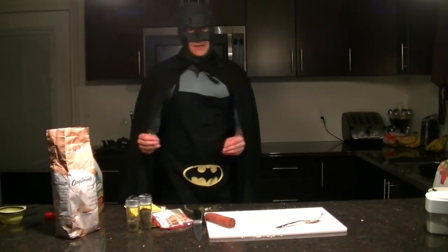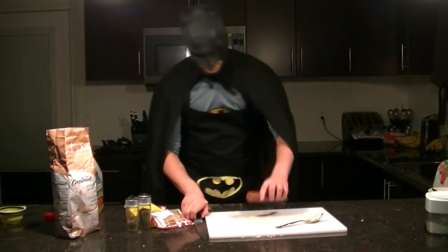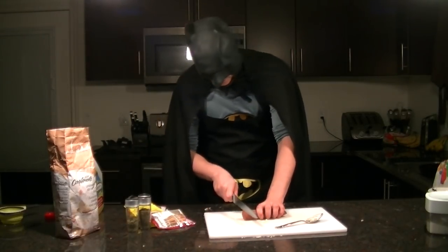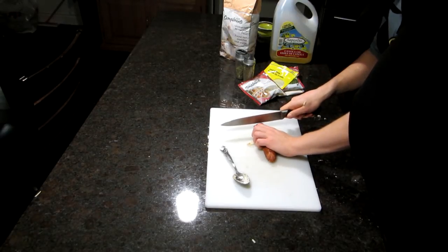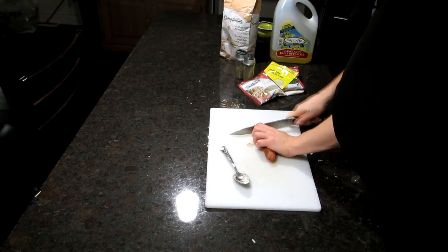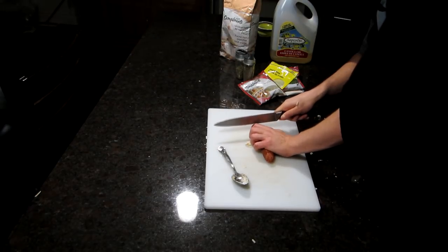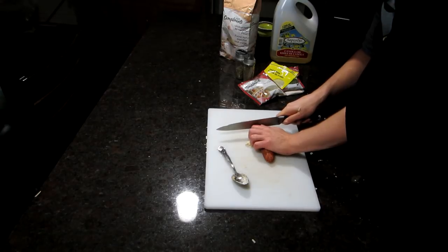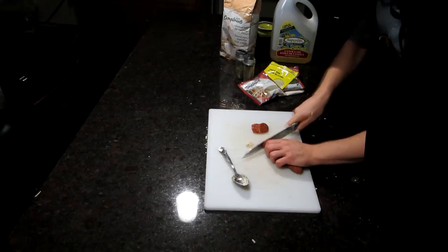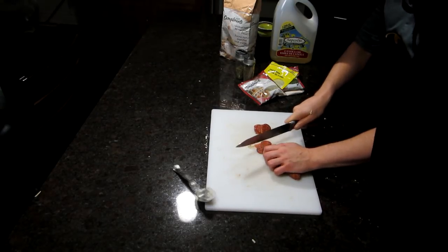This is going to take quite some time — we're going to make the next step of the meal and cut. When we get back it's going to be half an hour later. The next part we're going to do is cut the pepperoni. The thinner the better, depending on your patience and how sharp your knife is. Just keep on cutting them — we're not going to need all of this pepperoni.